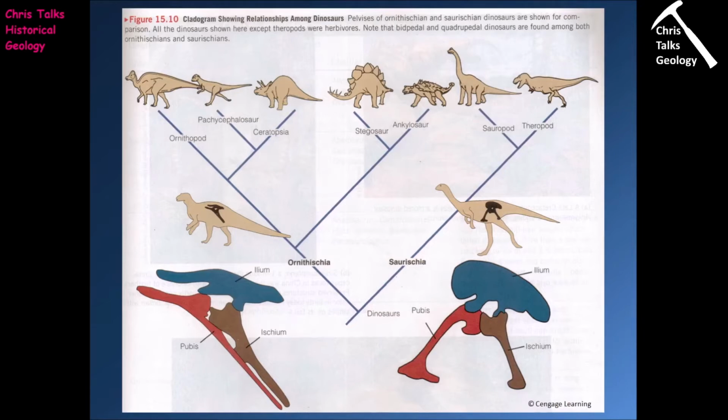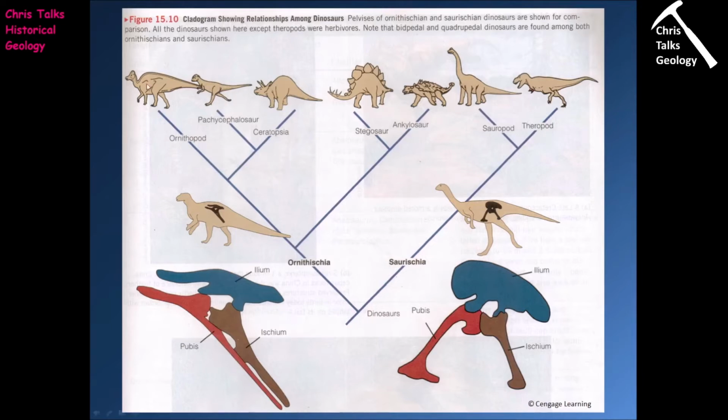So the first group of the Ornithischian dinosaurs are the ornithopods. Now, this is a group of herbivores. They are typically bipedal, although they have the capacity to walk on all four legs if they want to. Now, the most famous subgroup of the ornithopods are the hadrosaurs, who are often referred to as the duck-billed dinosaurs.